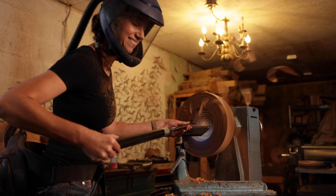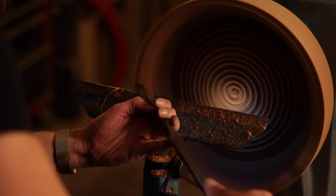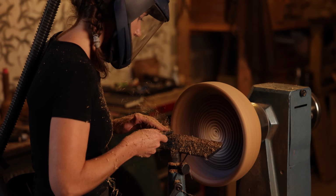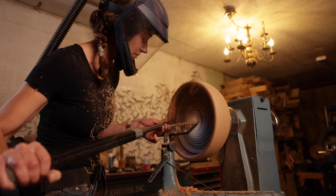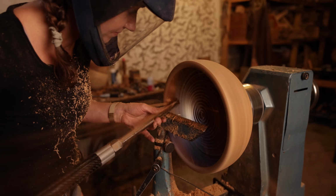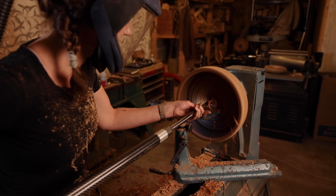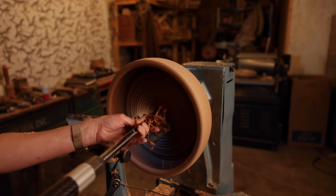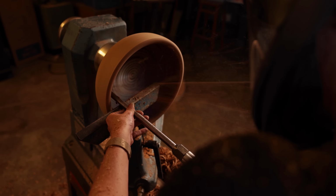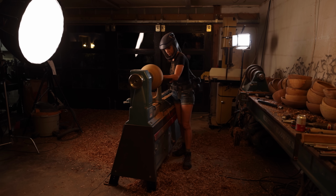One thing I love about the inside, this is when I get to cover my cameraman. With a little practice, you can get pretty good aim. Checking for that even wall thickness. Yes, it was clean in here when I started.